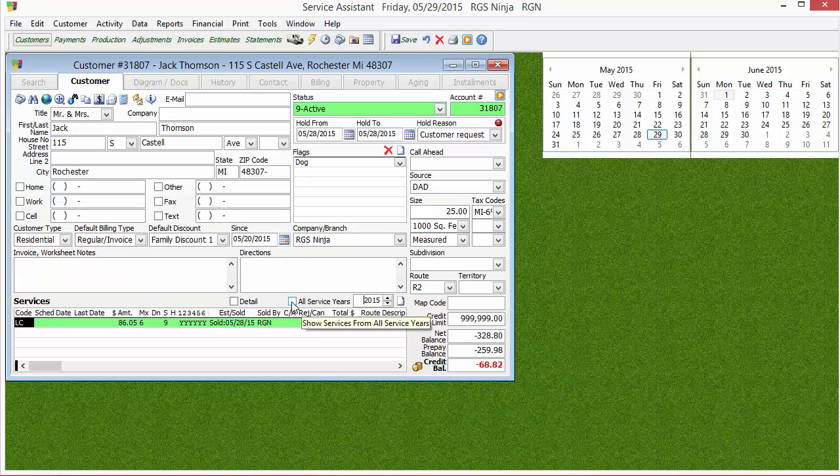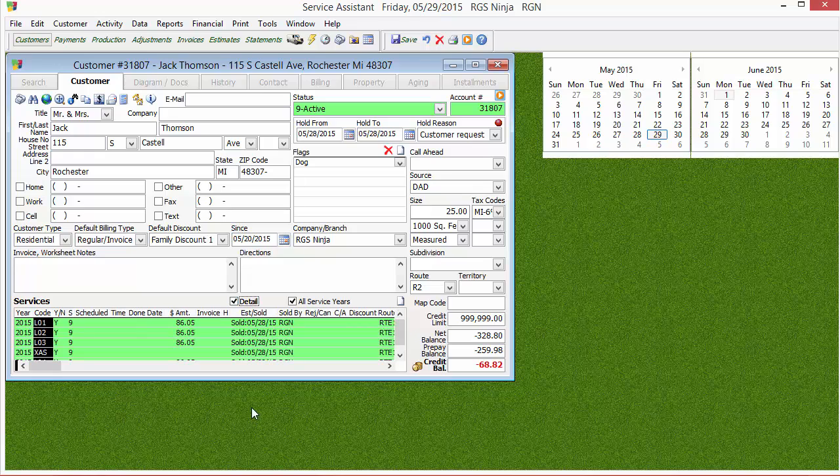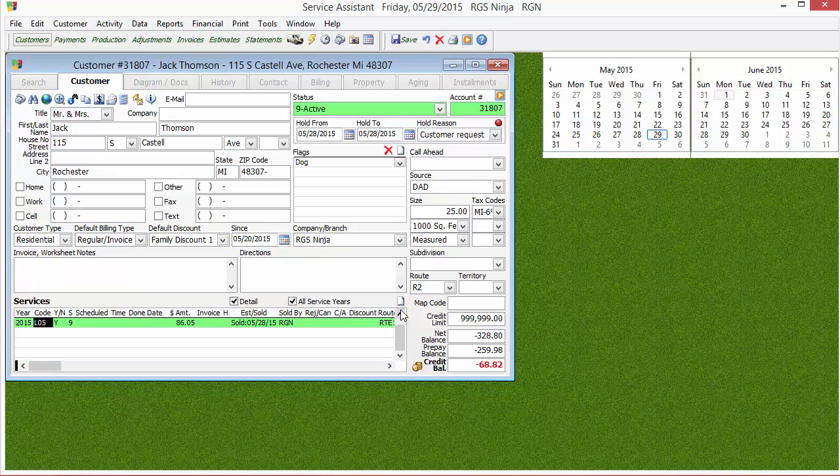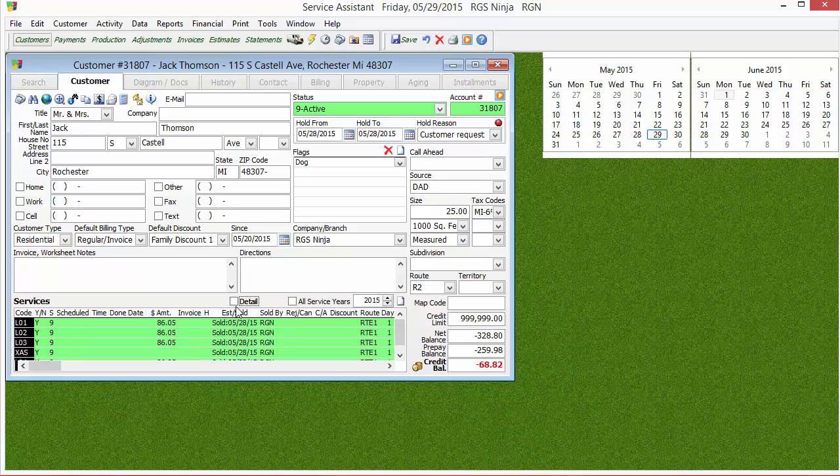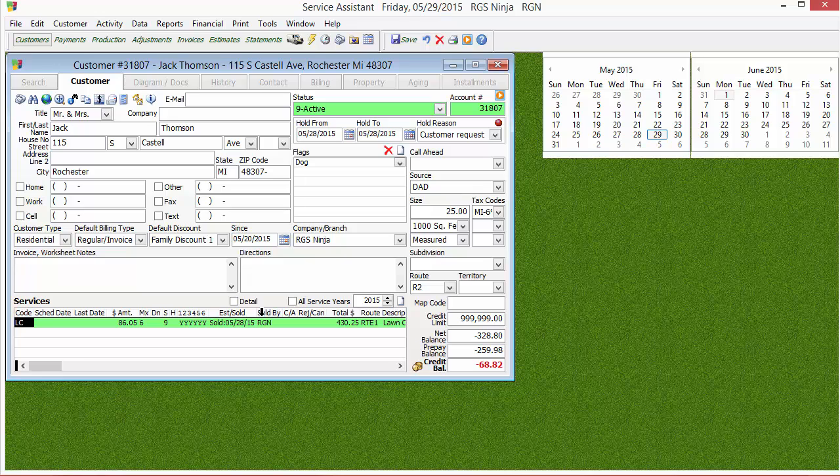And we can also say show all service years, and you'll notice that it doesn't change too much because I don't have a lot of old data. But you'll see it changes and now it actually has the year over here to tell me what service year that job or program is. Again, I have actually seen people do that, and like I said, oh my gosh, you've got 50, 60 lines to go through and try to figure out what service or job they're talking about. So sometimes I'll just turn these off. This is what I usually have my test data set at.